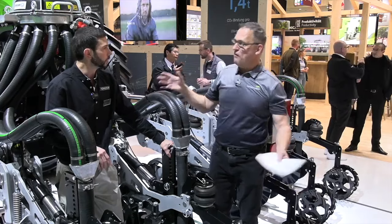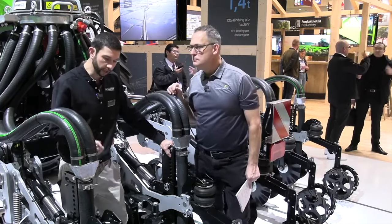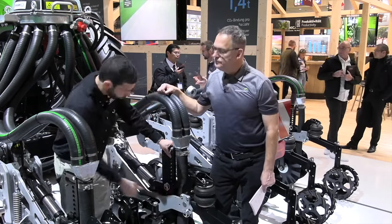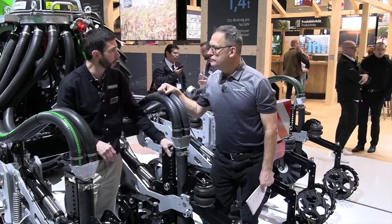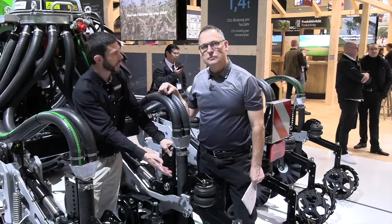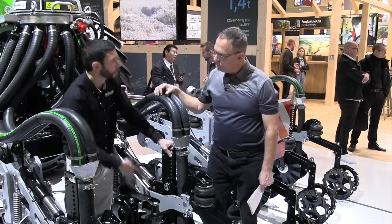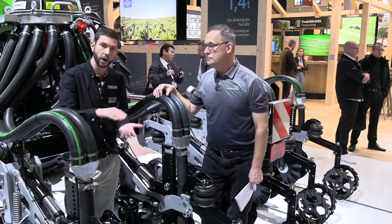Final question — is this a fall or spring machine? We can run in the fall, depending on soil type. If we're setting up for the fall, we lift these rear wheels out of the way and set our berm discs up slightly differently to make sure we've got a nice high berm. Coming back in the spring, we can do a refresh — put those back into operation to make sure we're getting a good seed bed. We can also swap out the bottom of the shank and put a set of spring tines in there to create a nice fine tilth.